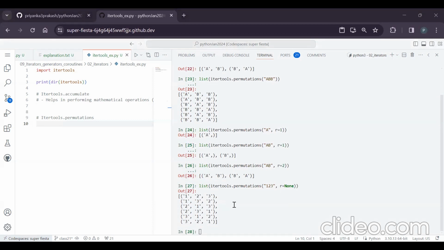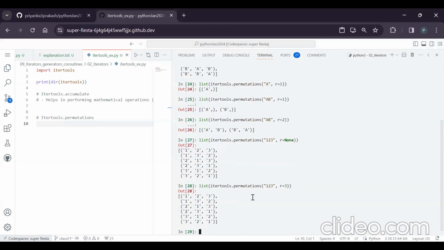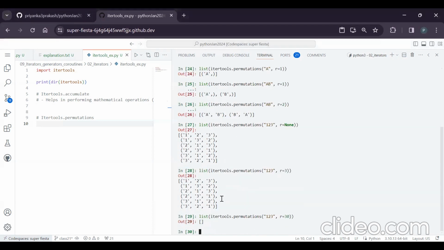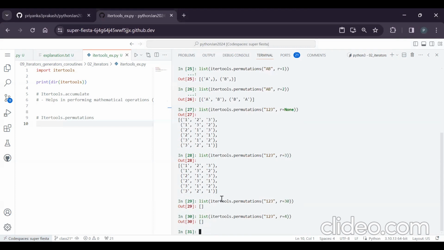Similarly, if I have the same 3, so if I say explicitly 3 also, as it has 3, it is done. Okay, sir, it has 3, it is doing. What if I give like, 30? Will it do? No. So it doesn't have. But generally, if it has like some values, it should generally generate that much, right? But it doesn't work like that. So how much you are giving, it will work till that much only. Hope it's clear.